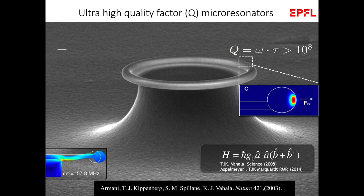If you have light traveling inside these so-called whispering gallery resonators, you have a radiation pressure force, and you have that force due to the fact that photons are confined by continuous total internal reflection. So they have a grazing incidence, and upon every reflection they transfer a portion of the momentum. In one round trip, the direction of the photon has changed by 360 degrees. So you have a 2 h bar k momentum transfer per reflection, and actually a 4 h bar k momentum transfer per round trip, so the photon changed its direction twice. This implies that these optical microresonators are in fact natural embodiments of optomechanical coupling.